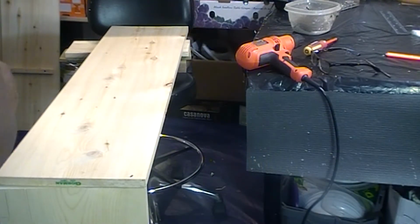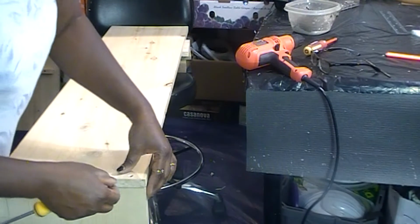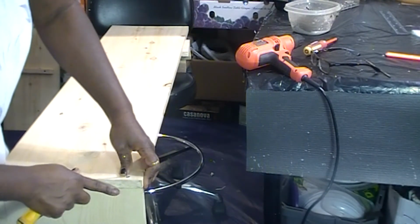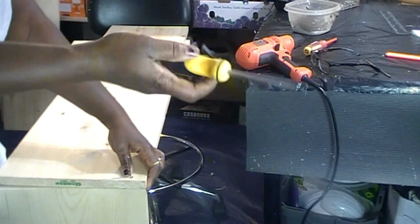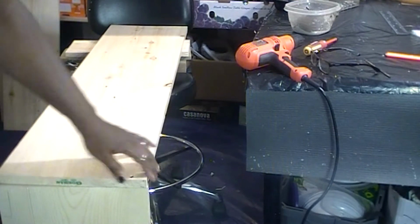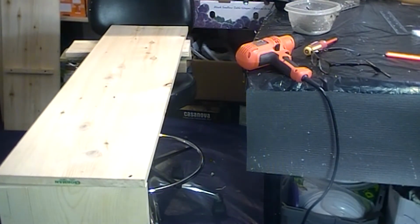Okay guys, I've already drilled the holes, so keep it as flush as you can. I use the drill, but it's not going, so I'm going to use the screwdriver. Okay, so this is my turntable. I'm going to do the rest for this side and the other side.